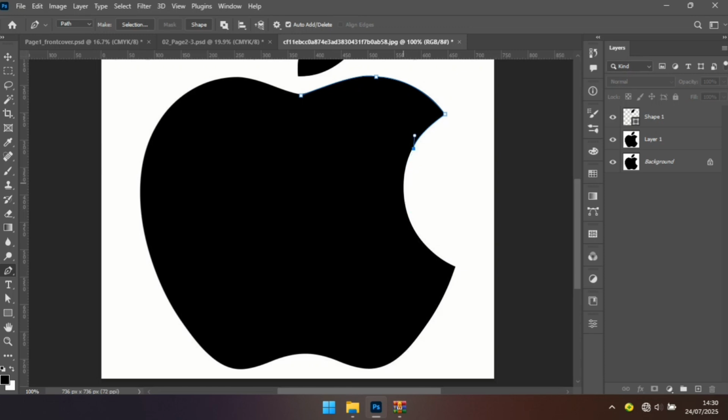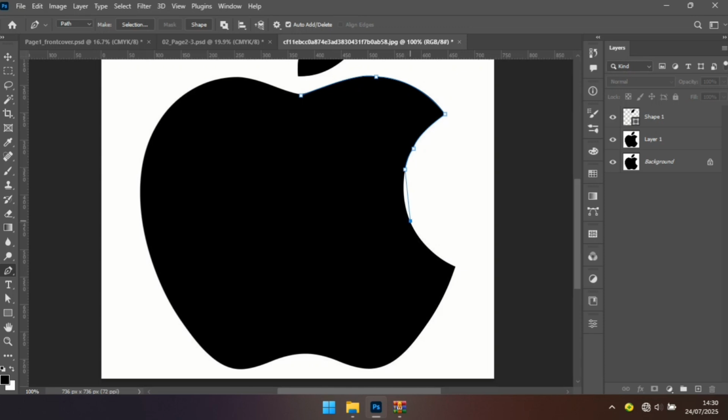We'll pick another point, then we drag like this. You have to get the exact point so that the result will not look bad.